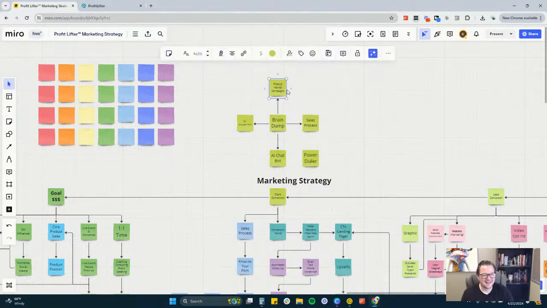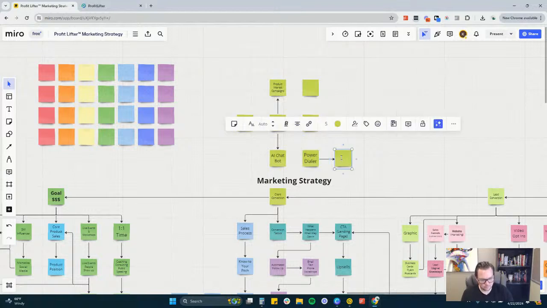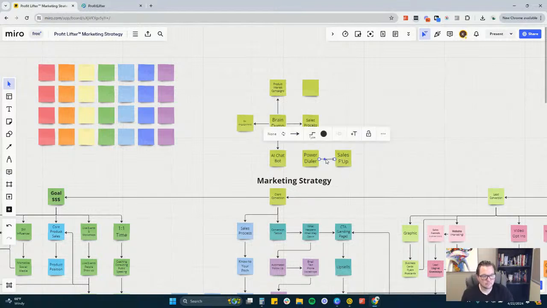So okay, we definitely need to add the power dialer in here for the client conversion, and then from that we are going to put sales follow-up strategy. I think the two of those kind of go hand in hand there.